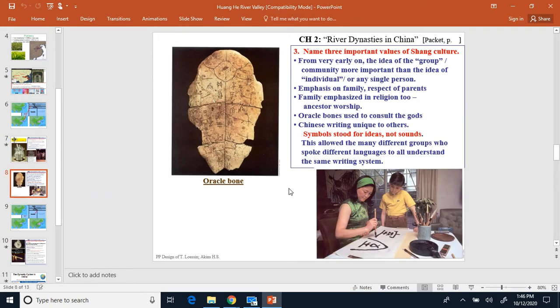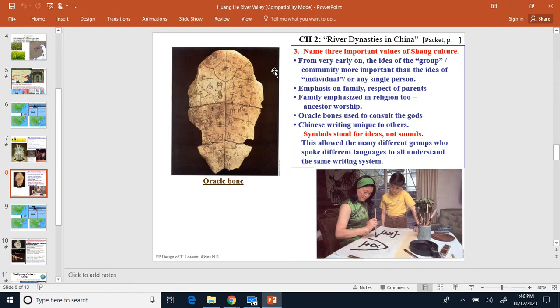All right. Now, instead of making paper, because making paper was kind of difficult, to weave the plant fibers together and then smash it all down, instead of using paper, sometimes they would just write stuff on a bone. So this is called the oracle bone. It's really just a chicken bone that they wrote the writing on. So that's really all that is.